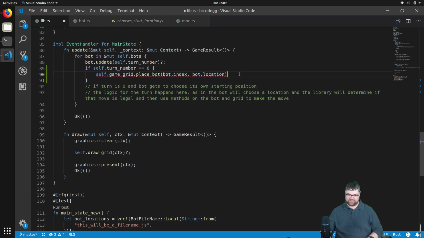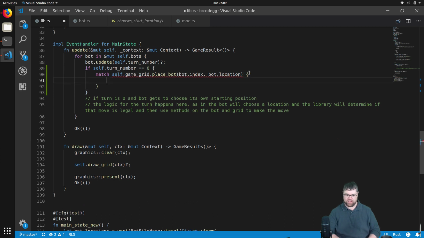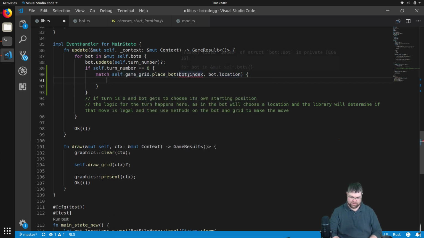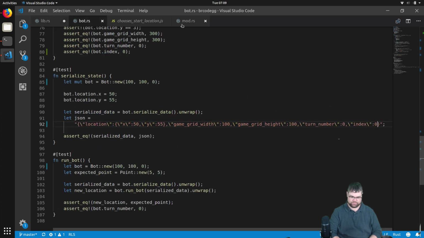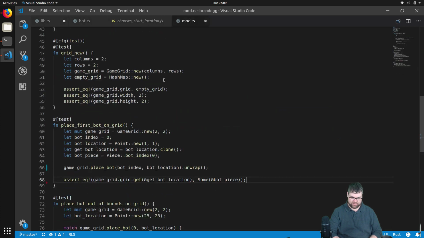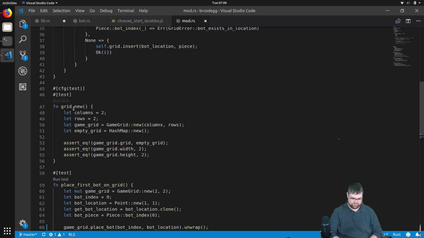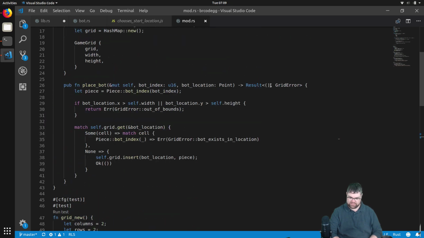We could match this. I'm going to match you. And the reason why we would want to match this is because in place bot, we're going to get a grid error potentially back, or nothing at all.